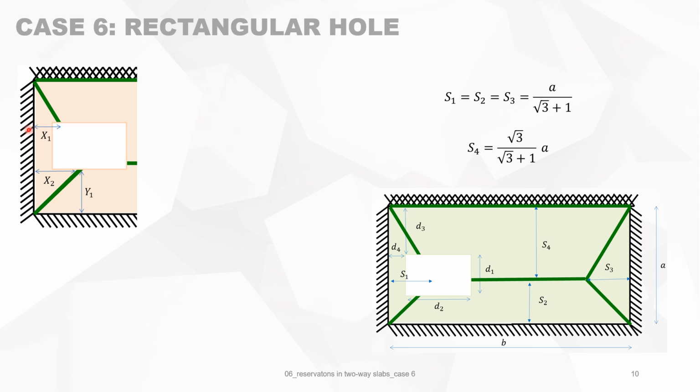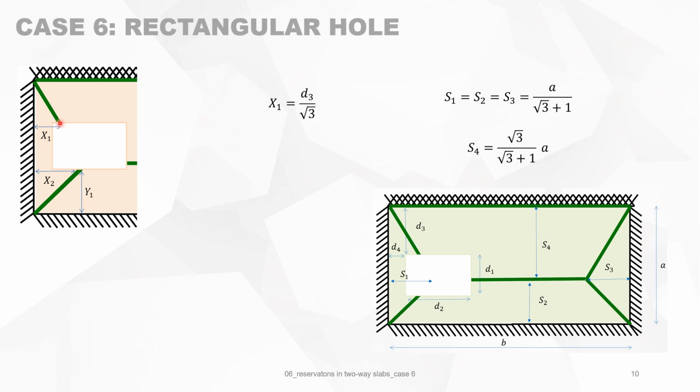To develop the different formulas, we need some other parameters. This is x1. X1 is the distance from the yield line up until the support. So x1 is different from d4, only when this tip of the reservation coincides with the yield line, then d4 is equal to x1. X2 is at the bottom, where the edge of the reservation is touching the yield line. So that's x2. And y1 is the same, but in the vertical direction.